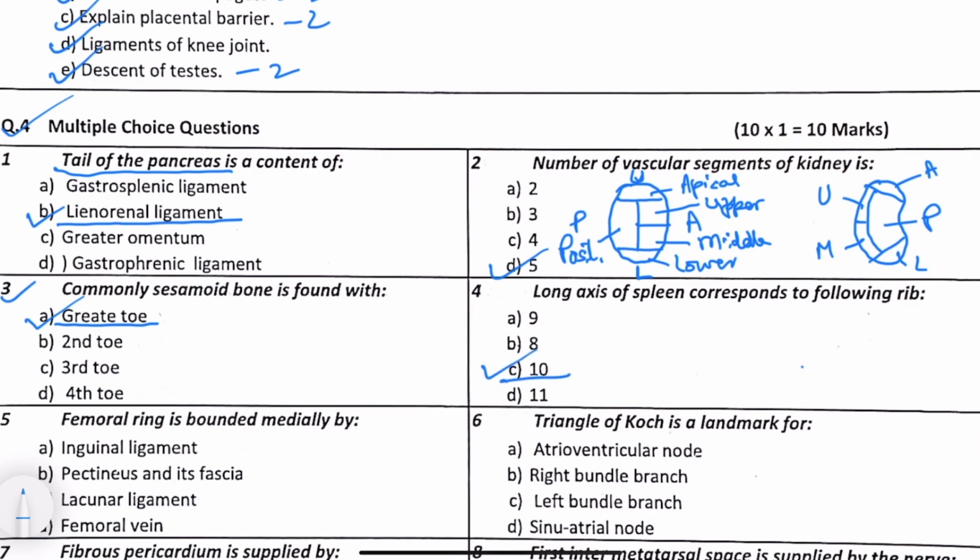But let me tell you that according to Gray's 42nd edition, the long axis of the spleen is related to the 11th rib, meaning the spleen is placed a little lower down in position. This is the newer concept according to Gray's Anatomy 42nd edition. So those faculty who might be checking your question papers, if they are updated with this, and those students who might have marked 11 as the correct option, they might also get it correct. So I'm making a double plus sign for this: this is a better option, and this also is not wrong. The 11th rib also you can mark, but it depends whether the faculty checking is also updated.